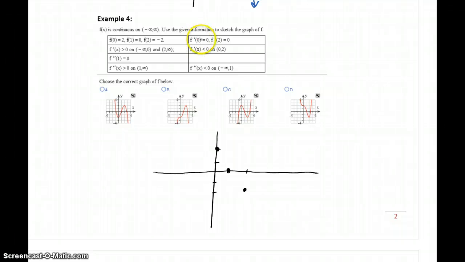Our derivative is going to be equal to 0 at 0. So we get our graph leveling out at 0 and at 2. We know that our first derivative is positive, so increasing, from negative infinity to 0 and from 2 to infinity. And then it's decreasing from 0 to 2. So we've got the general shape of our graph, or at least the direction of our graph.